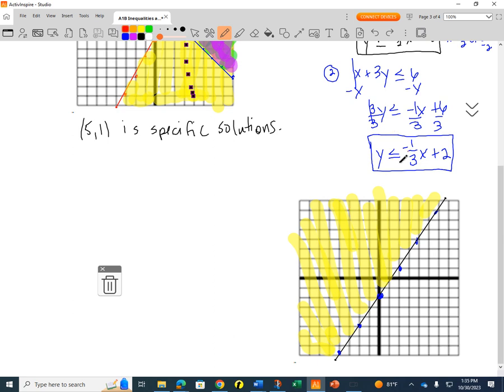The second inequality, Sam. Positive 2. So positive 2 on the y-axis, 1, 2. Now, what is the slope of this second inequality? Faith, what's the slope of this second inequality? Very good. Negative 1 over positive 3. But remember, we could also do it as positive 1 over negative 3. And we're going to use both of those different forms so we can get points that go all the way across our coordinate plane. So we'll always start from that point on the y-axis.